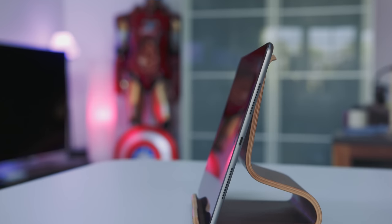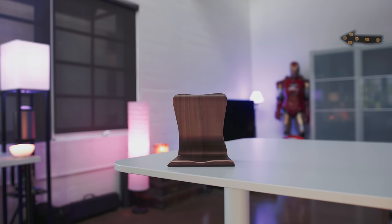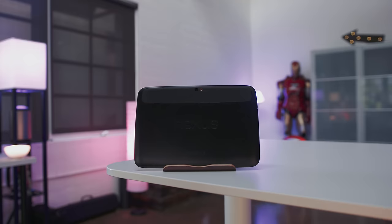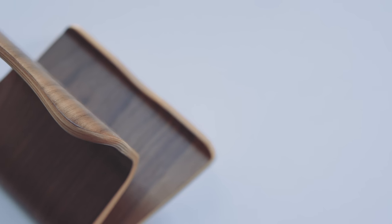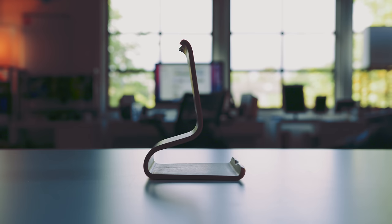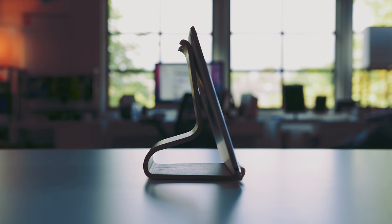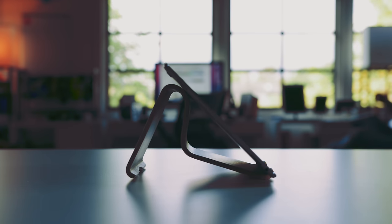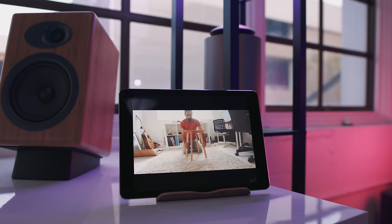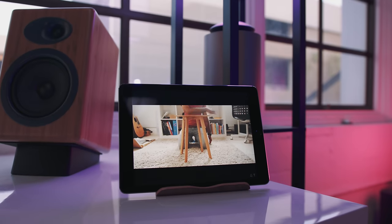Following that, continuing the search for awesome wood, this multi-angle stand from Creative is perfect not only for the new iPad Pro but just about every tablet out there. This one is crafted from walnut, but it's also available in birch too. What I love about this is that it's functional without being overly complicated — there are no settings you need to mess with, there are no tools needed. If you want to adjust the orientation, you just simply rotate the stand. And most importantly, even though it's extremely lightweight, it's built really well, so you're not gonna have to worry about knocking your tablet over.